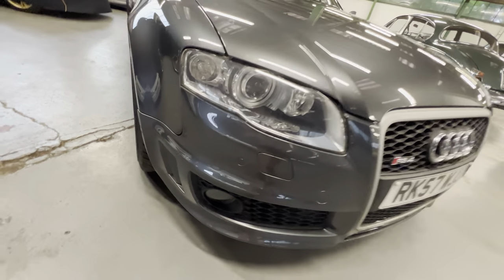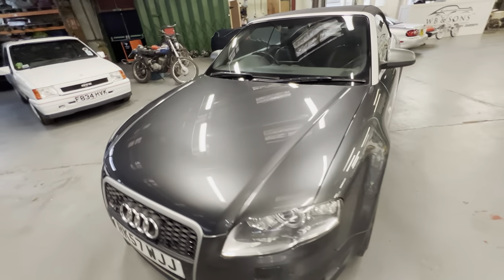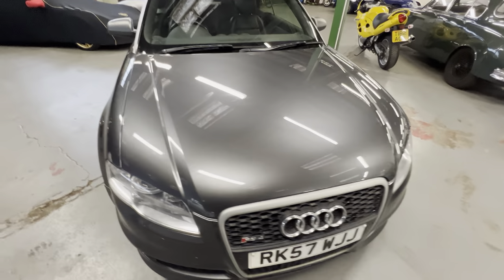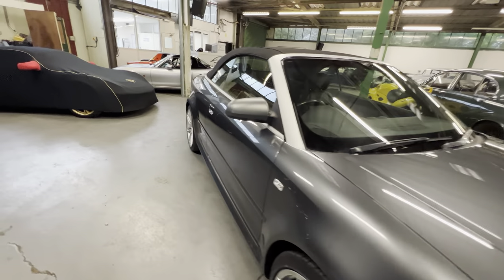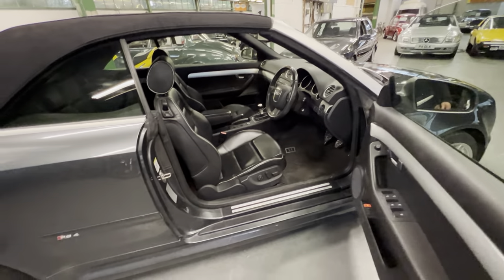Stone chip-wise there's nothing on that front bumper or front bonnet lip - nothing at all. On the bumper itself, same story - I can't see a single stone chip, so it's obviously not been thundering up and down the motorway. The bonnet is lovely and straight and as you can see going around it's all one color - Avus Grey. It's not had any nasty paint jobs - there's no color difference between the bonnet and the wings. The body is really really good.